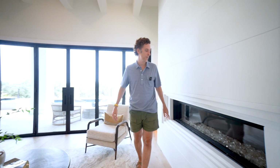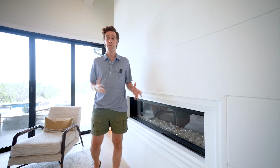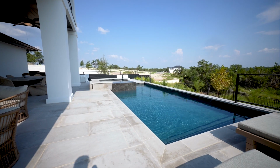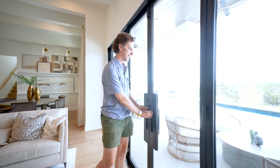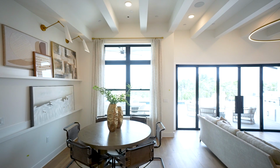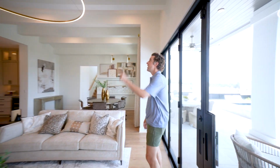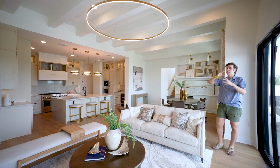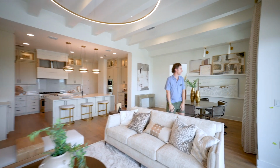So here we are in the living room. First, there is a cast iron fireplace here. I don't know exactly what that means, but that's what Andy told us, okay? So moving on over here, we've got the backyard with the pool, which we're gonna get to later in the video, I promise, but just wanted to make a note. You've got these big glass, what do you call it? Like an accordion sliding doors, which is really cool. So if you wanted to, you could open this up and it could almost be like an open air living room. So I think that's pretty great. Love the light fixture. Again, I think these painted beams are really cool, and it just gives it another element of character and variation. So I think that's pretty great.